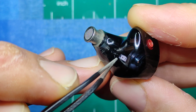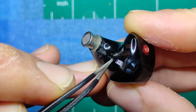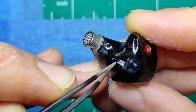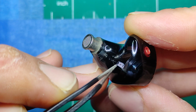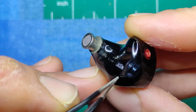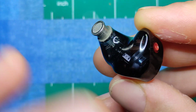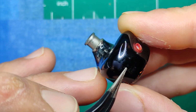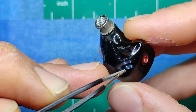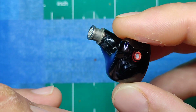Now the BAs are rated for moisture ingress. A lot of them are rated for like 100% moisture ingress. You can't just dump a bunch of water into them, because that won't be good for them, but they can be in a 100% humidity environment and suffer no negative effects, because they have a special coating on the diaphragms. So that's fine. But the dynamic drivers, depending on the type, this material in particular is very susceptible to moisture, and that is why they die.